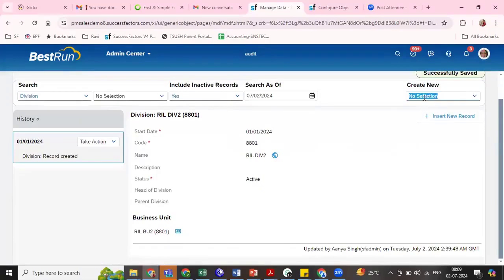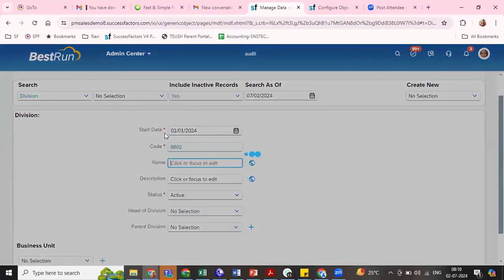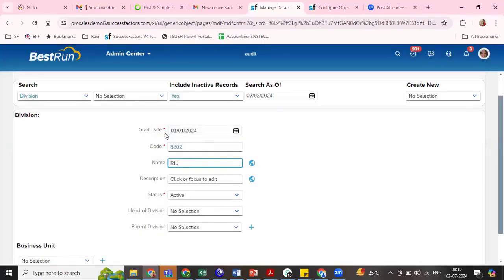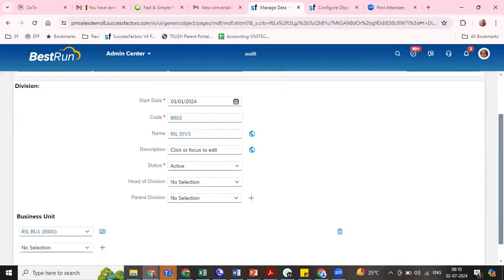Okay. I'll create one more division, which should be used for both the business units. Say 8802 and I'll call it RIL division 3. I'll not maintain all of this. I'll say here RIL BU1 and BU2.